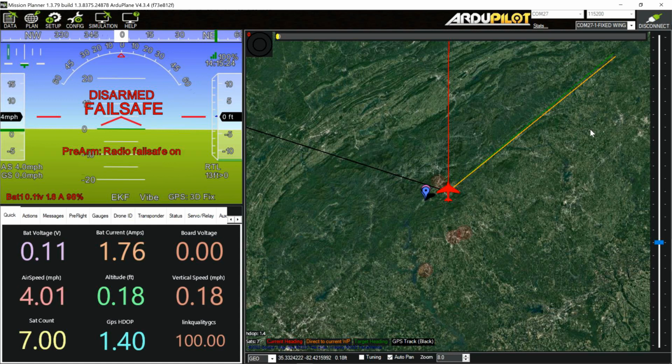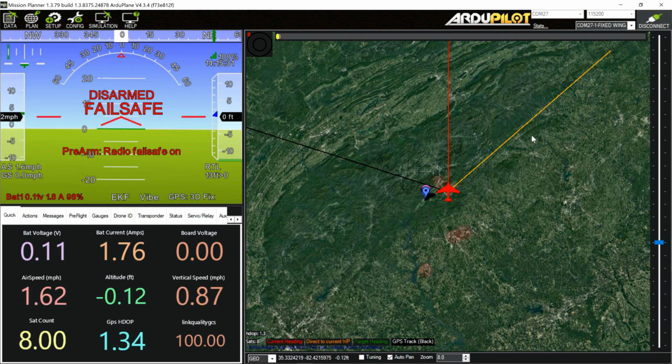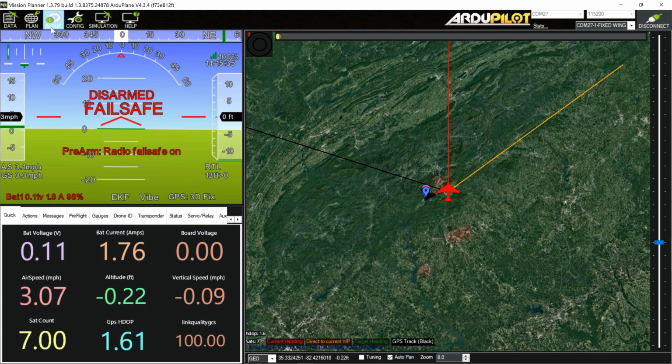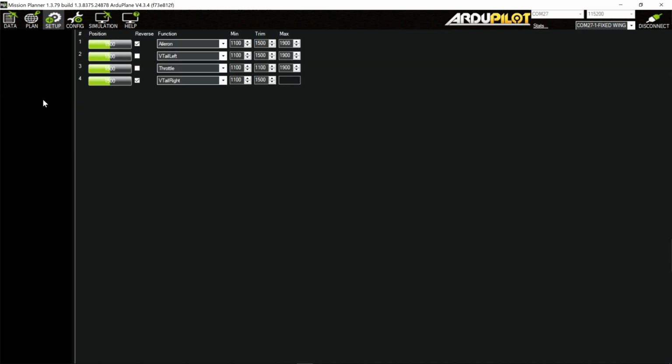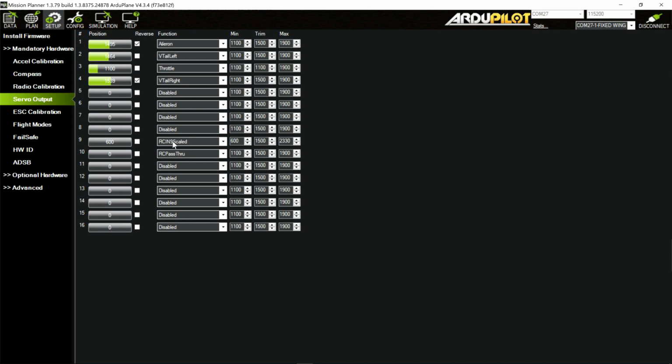This is my conclusions on RCIN scaling for ArduPilot. I'm going to try to make this really short and just give you the meat of it. You can set the actual function and servo output right here, but you cannot set these values here. It will complain. Actually, it doesn't complain about this one, it does that one, but that's neither here nor there.